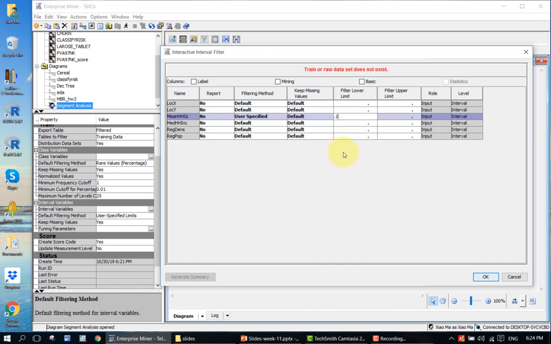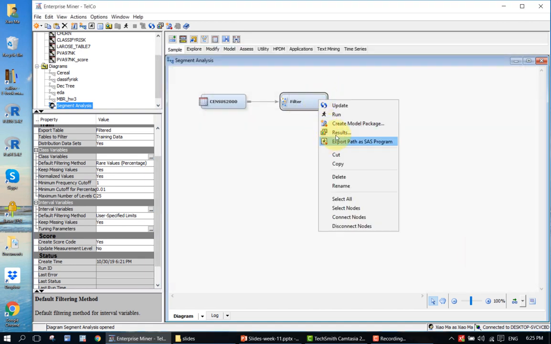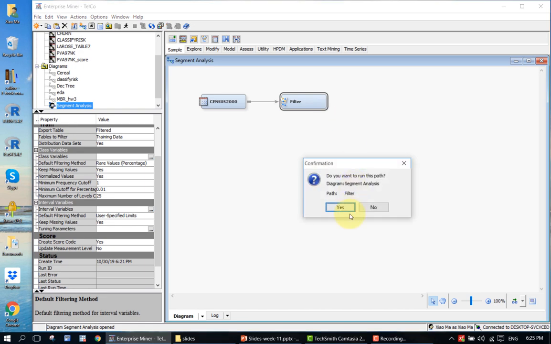Did you run it, Dr. Mo? No, not yet. I went into interval variables, interval variable ellipse. Right, filter lower limit. We didn't want to filter upper limit, it's only lower limit. And that's it. And after that you can run and look at the results. What did you put as upper limit?